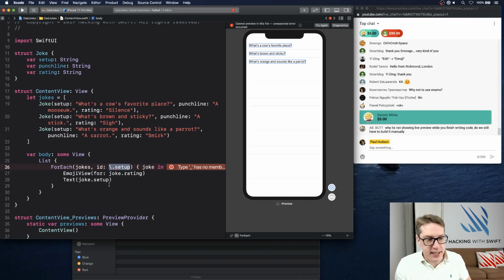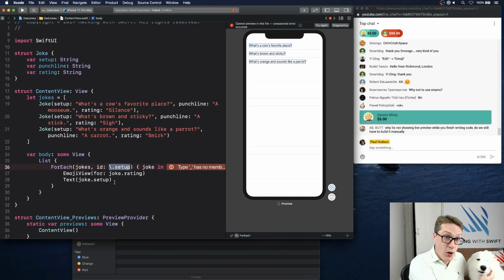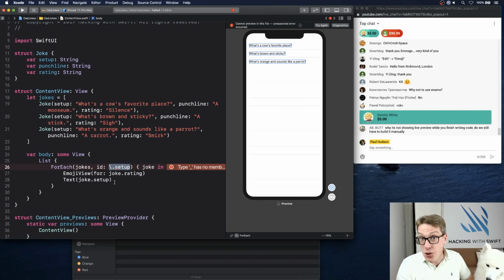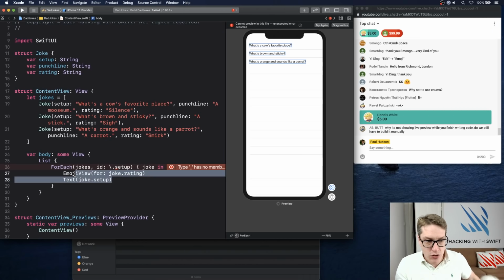What it means is that SwiftUI likes to know what you plan to return from stuff, and it will either like to have one thing or an error. That's it. Those are your options. You either return something or you don't even bother trying. You can't return 2 things or 5 things or 10 things, whatever you want to. It doesn't like that. It likes to be very specific what you return. And so in this case, we're trying to say 2 things for our table view row. And it's making it very, very unhappy.